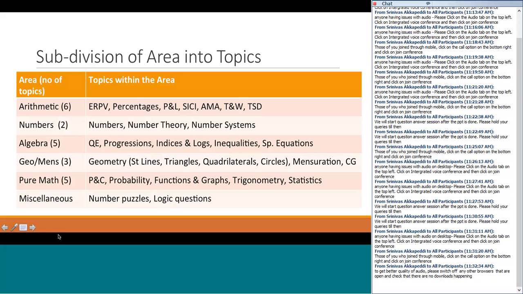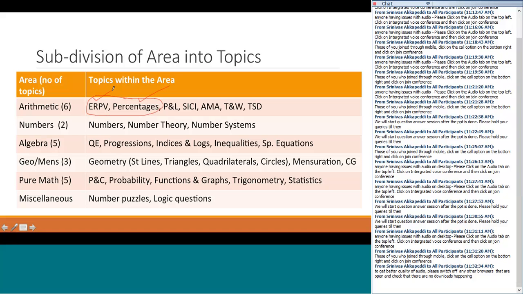I'll also tell you one thing, guys. To be good in your arithmetic area, what you need to be really good in is these 2 areas. If you are good in percentages, if you are good in your ratios, my bet is you will be good in all the other 5 topics that I have put up. Of course, there are small concepts in each of these. You can work on it.